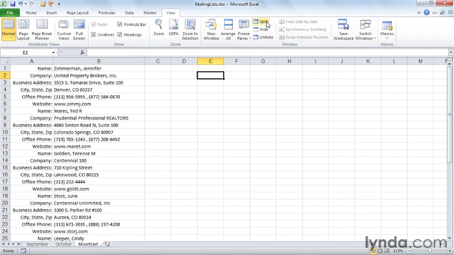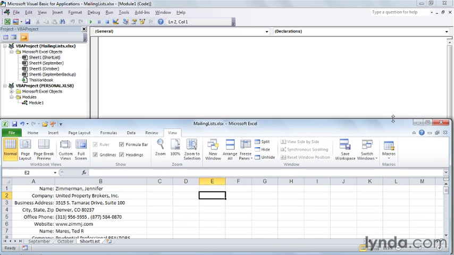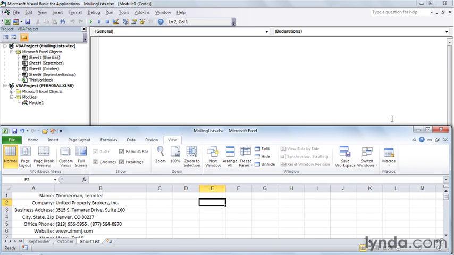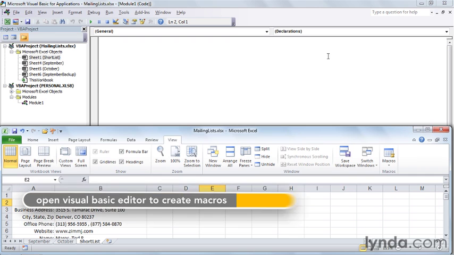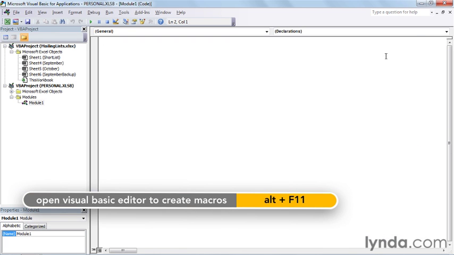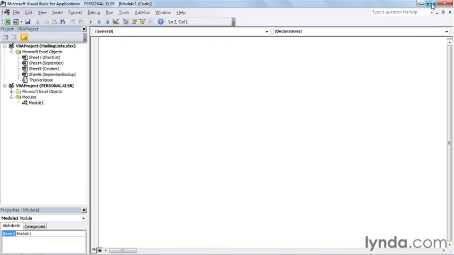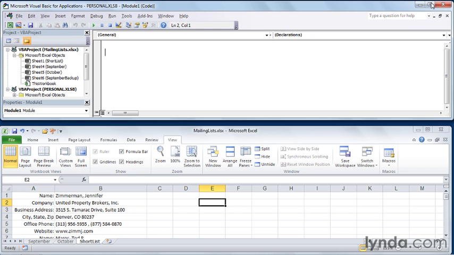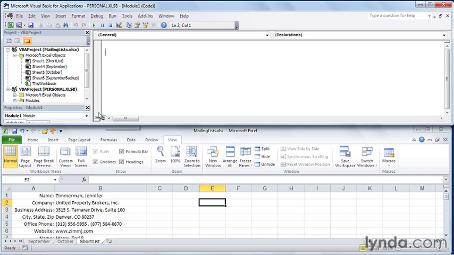So we want to make our Excel screen be roughly half the screen. Use that middle button in the upper right there. If that maximizes it, you have to pull it down manually. And then we want to jump into the Visual Basic editor. If you don't see this, press Alt F11. If you do, you can just click there and do essentially the reverse. If you've done it recently, it'll revert back to a previous look. So we want these 2 windows to roughly share half the screen each.